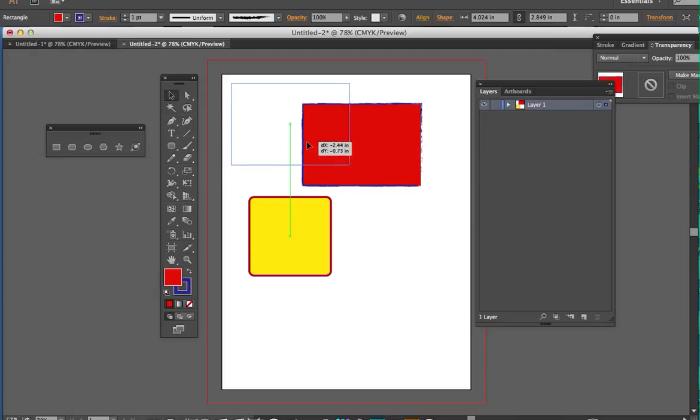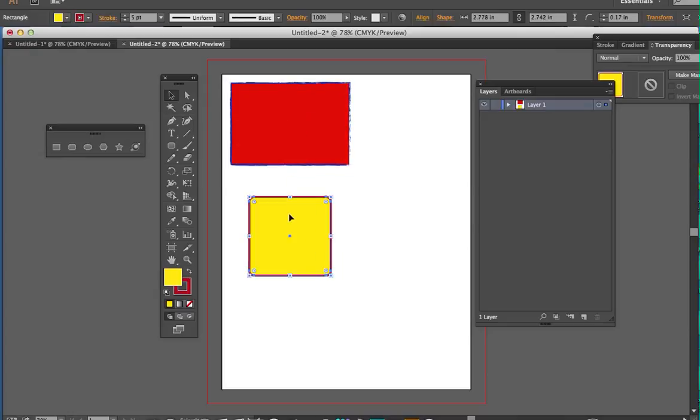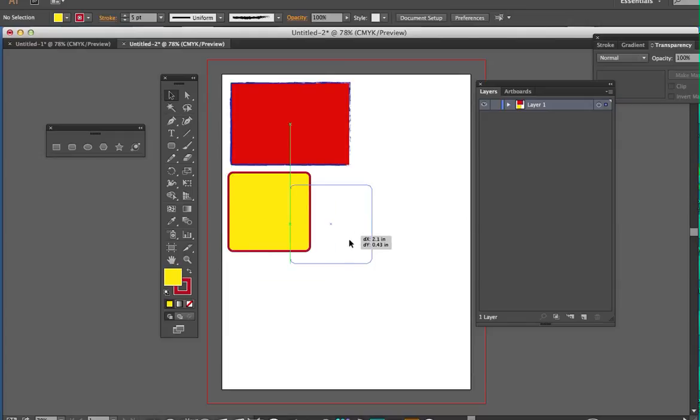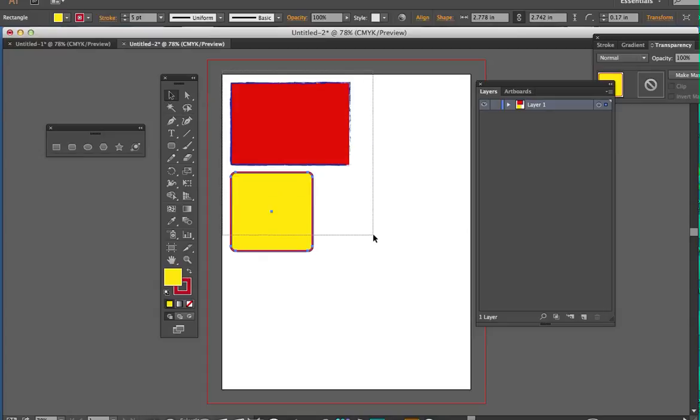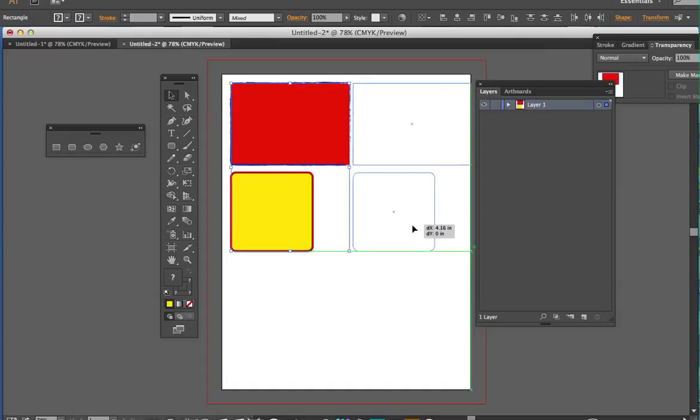So one great thing about Illustrator is you don't have to be on the layer in order to do whatever it is that you want to do. You can just select each object and move it separately like this. Let's say you wanted them to be connected and you wanted them to keep in this form and shape, but you wanted to move it together. You can literally hold your mouse down or your drawing tablet pen and select them both, and it will highlight both together and move them together.